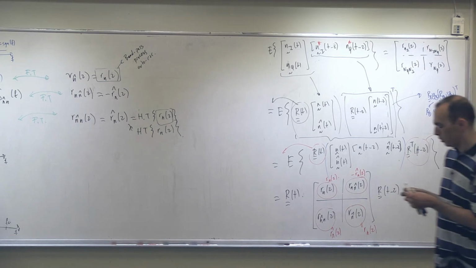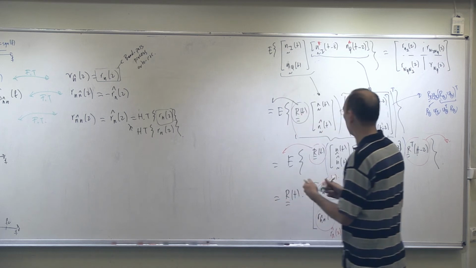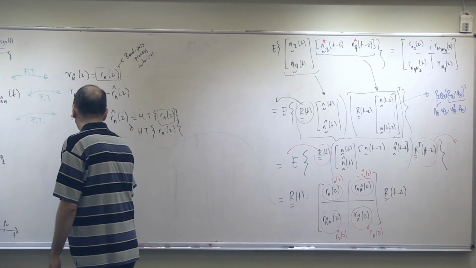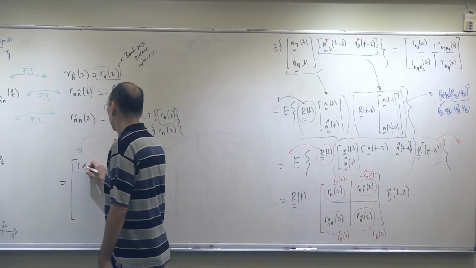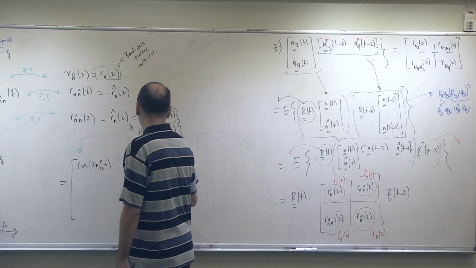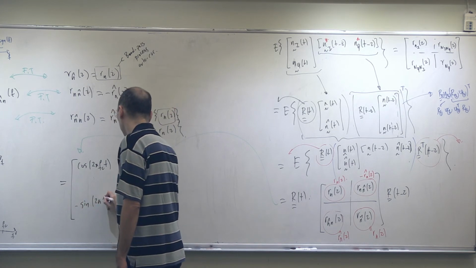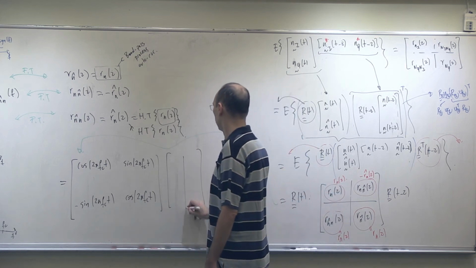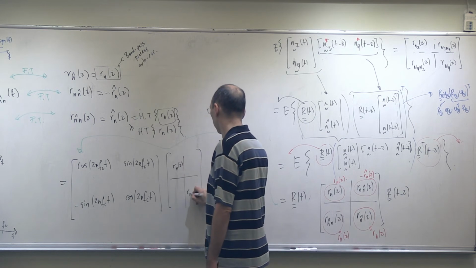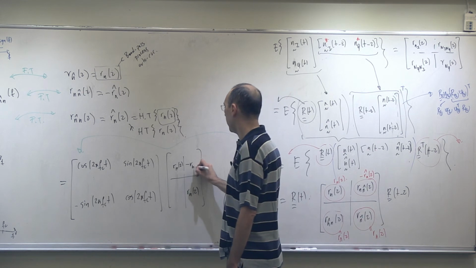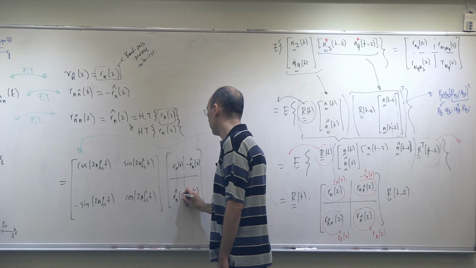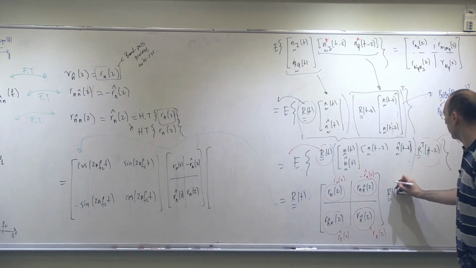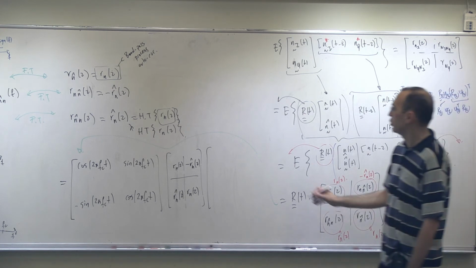We are done. This is the end actually. So what should we do? Now, final step. I would like to write this over here. Now, I will write this R matrix: cosine 2 pi f_c t, sine 2 pi f_c t, minus sine 2 pi f_c t, cosine 2 pi f_c t, times this matrix: R_n of tau, R_n of tau, minus R_n Hilbert transform of tau, R_n Hilbert transform of tau. And I have t minus tau over here, but I should be careful. There should be a transpose over here. Okay. Once I take this, there should be a transpose.